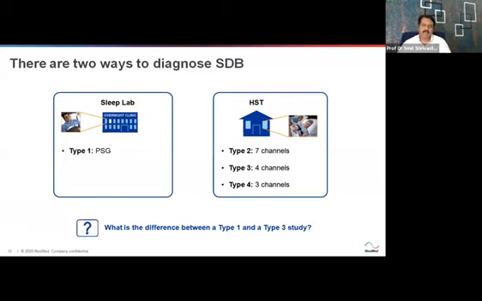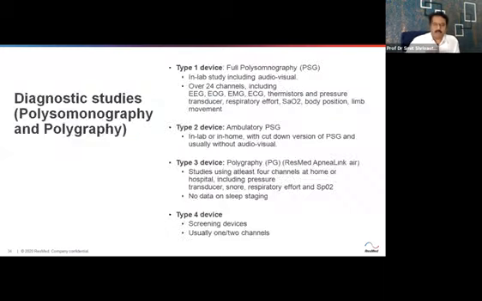where a person has to sleep. It would be video recorded, we will have audio recordings, and everything would be observed throughout the night, and this is called polysomnography. Types 2, 3, and 4 utilize different channels. Type 1 can utilize something like 24 channels or more. Type 2 would utilize 7 channels, type 3, 4 channels, and type 4, 3 channels. But this can be done in the comfort of the patient's own house.